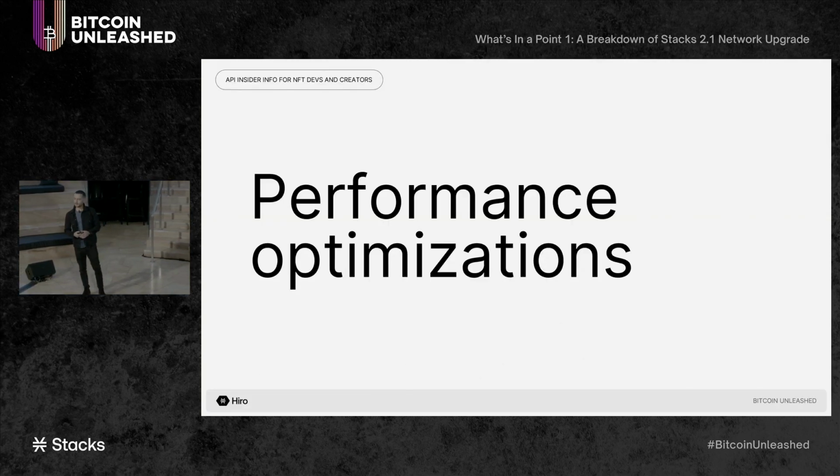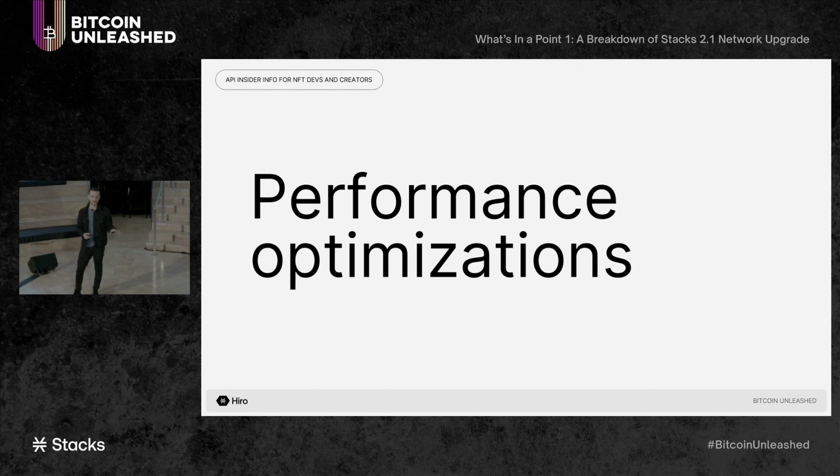Next, talking about performance optimizations, I'd like to mention that in order for us to give the data that I just mentioned, we have to do a lot of computation because if you're not aware, on blockchains, you can have very different circumstances that produce, for example, duplicate data or transactions that get reorged because the blockchain was reorged. So on the API, we actually store massive amounts of data.